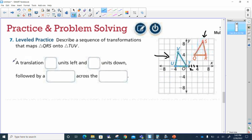So when I talk about a translation to the left, we are going to the left this way, right? Translation to the left, and we're going, let's see, if every one of these halves is 1, then from here to here would be 1, then 2, and then 3 before it reaches this point here. So 3 units to the left. And let's see, how many units down? Well, every one of these, again, is 2. So that's 1, 2, 3, and that would be 4. 4 units down.